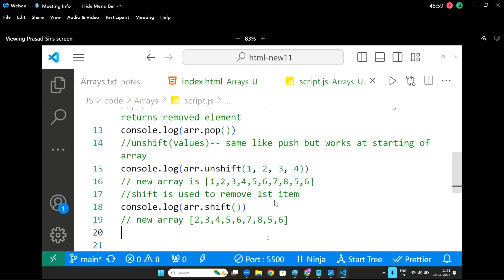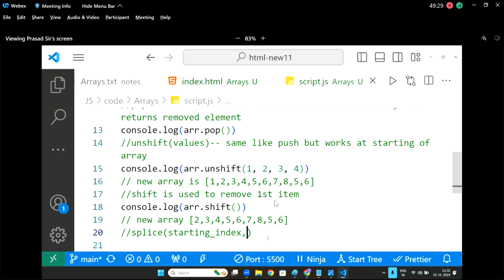Last but not least, we discussed one nice one, which is called splice. If you remember the argument names, you will understand everything. The first argument is the starting index: which index you want to start from.